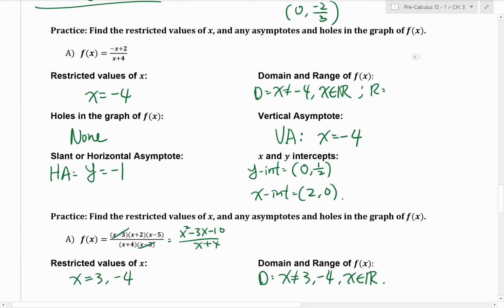The x-intercept is one that we didn't have before. To find the x-intercept, make y 0. Now, since it's a rational function, to have y equal to 0, what really has to happen is the denominator has to equal 0. Sorry, the numerator has to equal 0. So if x is 2, we get negative 2 plus 2, which is 0. It does not really matter what the denominator is. As long as the numerator is 0, 0 divided by anything is 0. So when you're looking for the x-intercept, just look at the numerator and make it 0.